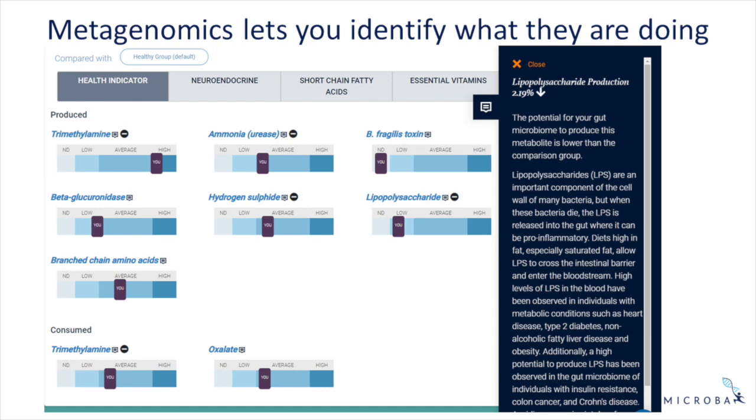And so it is that proxy measurement. We're looking at the DNA to produce the compounds. It's not a measurement of the compounds itself. There is literature to show there is a strong correlation between the two. So we're confident that this is still a clinically relevant result to use in practice.